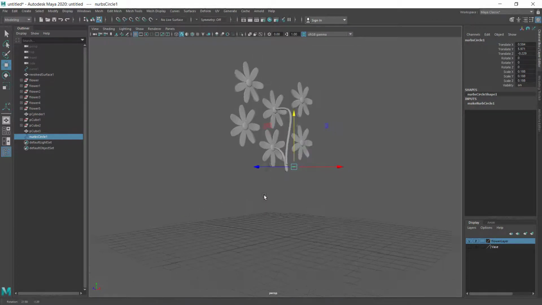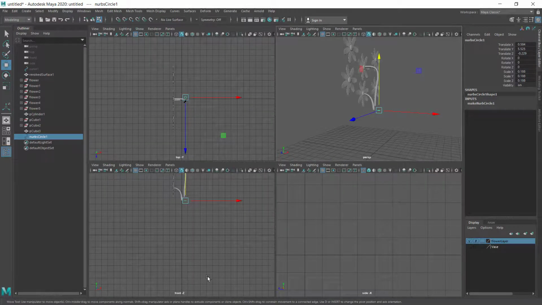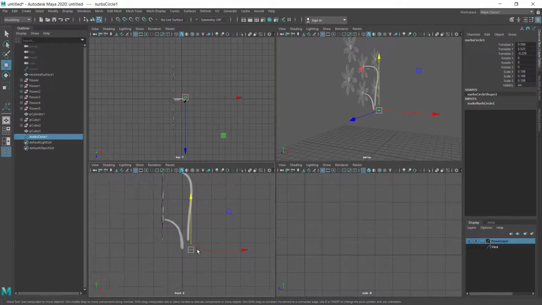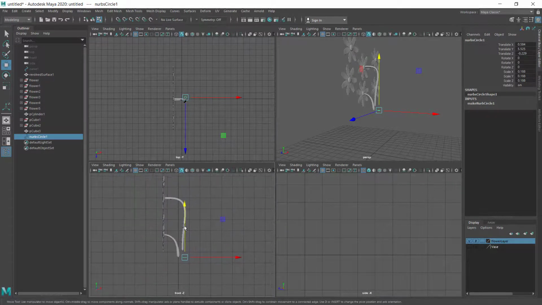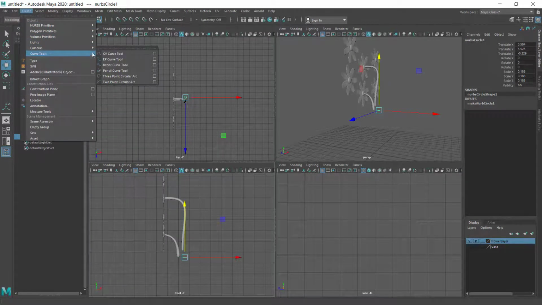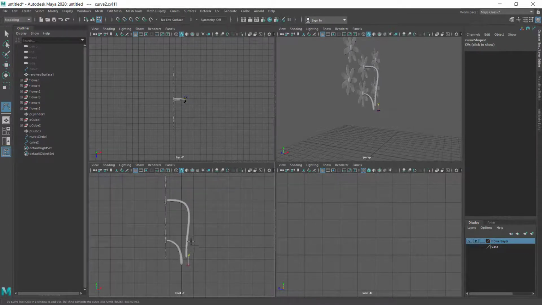And then from the circle, we need to create a curve. I'll just turn off the vase to get more clarity here. This curve that we're going to draw should start from this circle's center point. So I will go to create and choose curve tools. We're going to start with the CP curve tool, starting from roughly here. Then I can just draw the entire shape and leave it somewhere here.